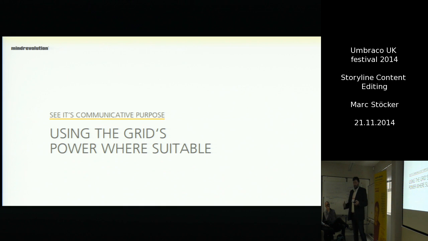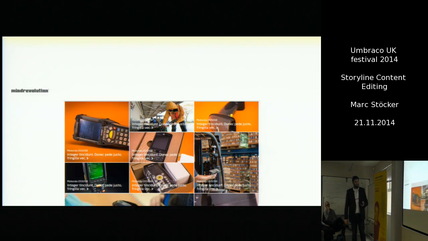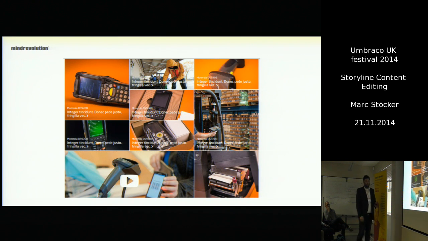Using the grid's power where usable is still a point. So, for instance, if we have content curation, it's from a mockup, but this site is now live, though it wasn't back then when I made it. For instance, if you want people to fill out this collage of images, it's easy to do with the grid. Just provide a custom editor, provide the layouts, and you can allow them to select it. This is a good use for the grid, where you have this visual one-to-one representation.